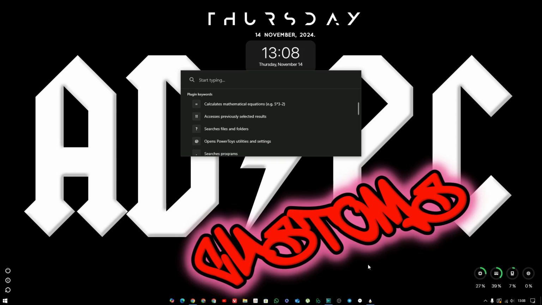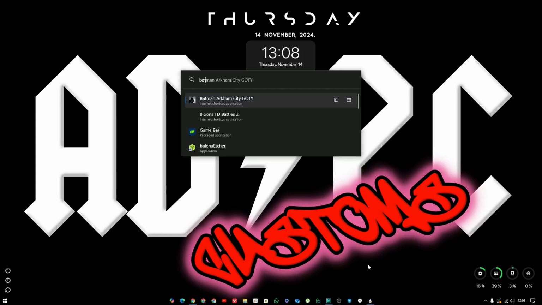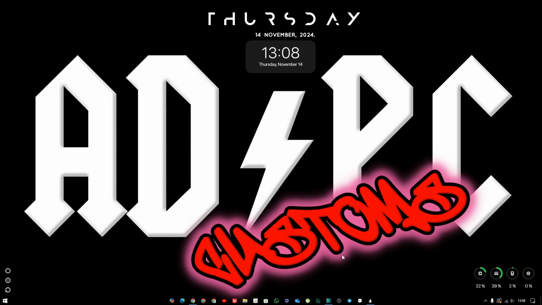So the minute you start typing into this, anything like, oh, I fancy playing Batman. There we go. And as soon as you click on it, it'll start running. And that's, by default, its hotkeys are Alt and Space.